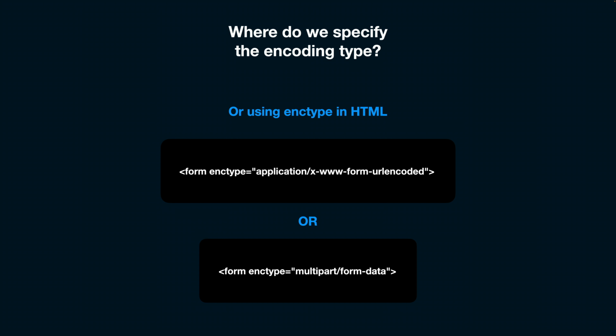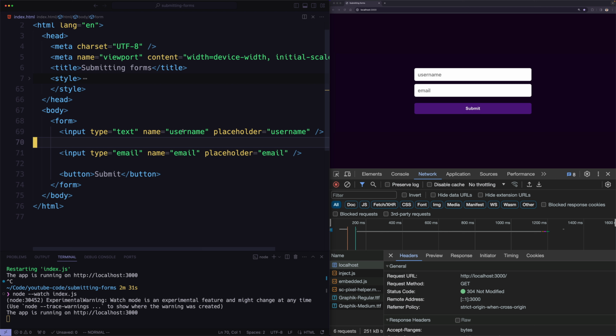Now let's jump to code to see how each type can be implemented. In this simple Node project, I'm just serving a single HTML file called index.html. In that file, I'm just displaying a simple form that includes two fields, username and email. You can see that for the username, I'm using the username value in the name attribute and the email value for the name attribute for the other input. We need to add these attributes so the server can access them by name.